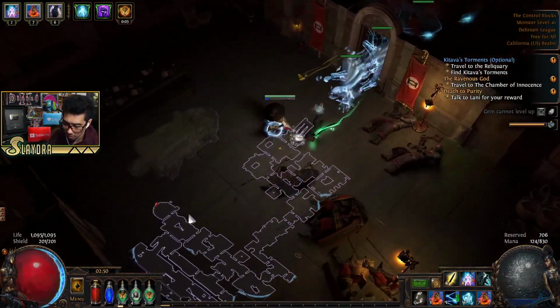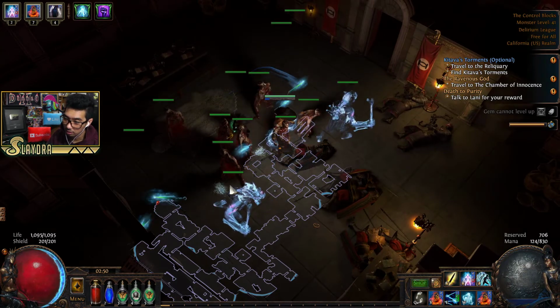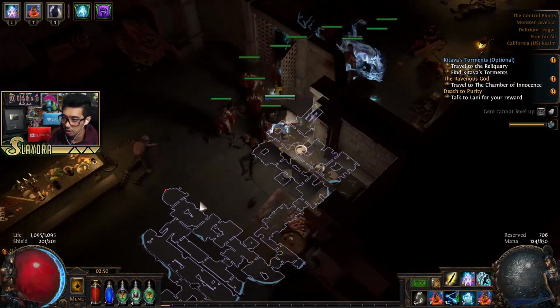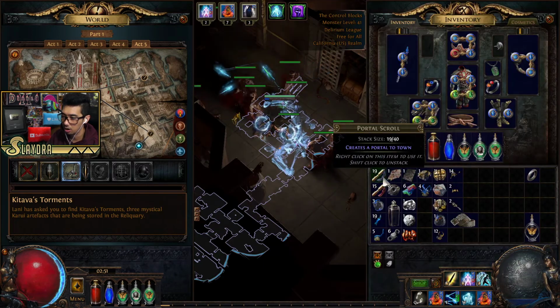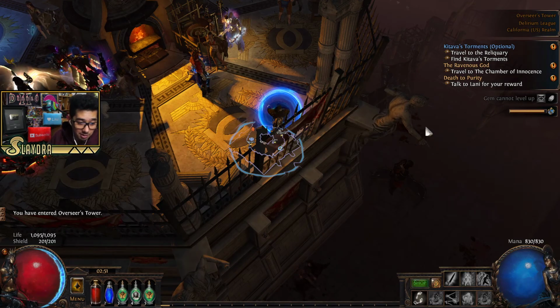Is that thing completely locked off? Oh, the entrance is now blocked. Oof. Wait. Well, if it's blocked off now, then how do I get over there? I'd have to go through the chamber. Oh. Okay. Bad idea. That's like 10 minutes.